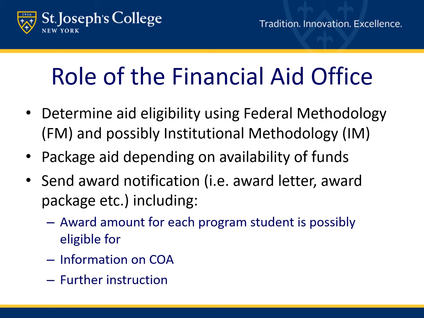It will have further instructions in it about what your next steps are. So once you have reviewed all your financial aid offers and compared them to one another, you will then make a decision about what school you are going to be attending, and then you will follow the instructions of that particular institution about how you go about accepting your offer. If you do wish to borrow student loans, there will be instructions on how to complete that process through the school, as well as completing the master promissory note and first-time borrower student loan entrance counseling at the government site as well. That will all be included in there.